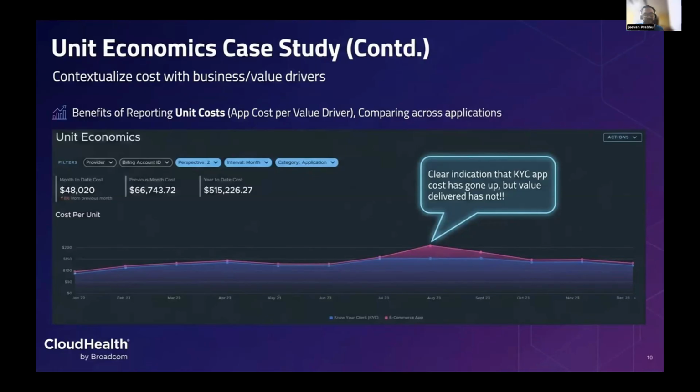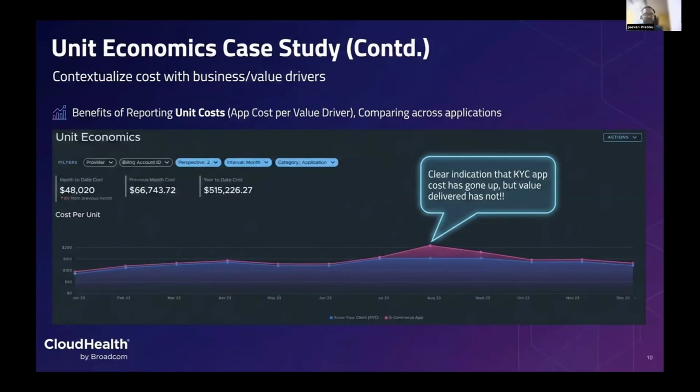Some team would have fired up some additional resources, but it has not resulted in, let's say, an increase in number of users visited or number of screenings done or number of API calls. The additional spend doesn't have a commensurate value delivered. So that's where action needs to be taken, and that's how unit cost helps.